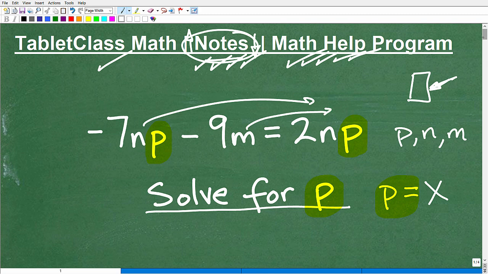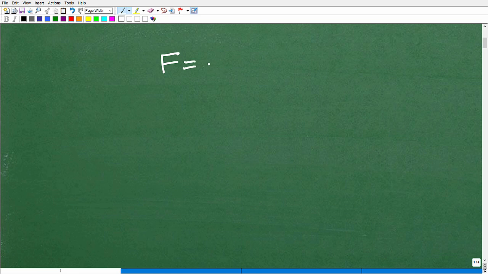Okay, so let's do a quick review about how to solve for an indicated variable in a basic equation. So let's take this: F equals M times A. Now, some of you out there might recognize this as the physics formula, force equals mass times acceleration. That's exactly what it is. So right now, this equation is written in terms of F. So we have F is equal to force is equal to mass times acceleration.